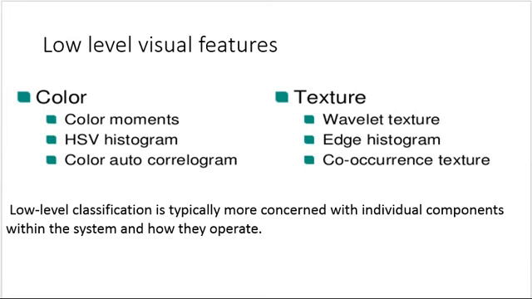Basically texture is when you have different patterns like straight lines drawn parallel to each other, or perpendicular lines, or a square pattern, checkered pattern. All these textures, when you transform them into the frequency domain, you will see a specific frequency corresponding to those textures. And local level classifications are mostly for the individual components.